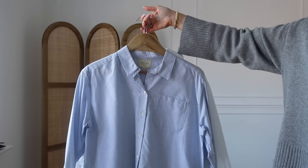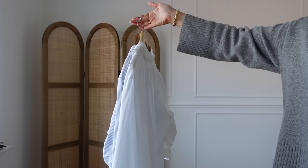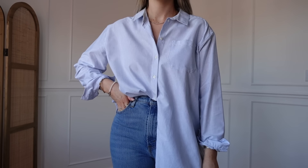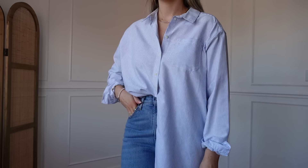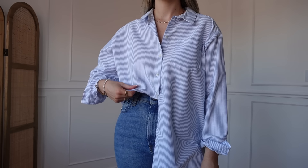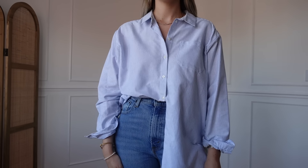Next we have shirts — my most worn ones in the spring season. The first is this striped blue shirt from Cezanne. I absolutely love this one — it was my upgraded version from my old Zara shirt. My Zara shirt was around £14.99 and I had it for two or three years, then decided to invest in this Cezanne one, which is absolutely unreal quality. By upgrading pieces you love and wear a lot, you know you'll wear it a lot and it'll last forever. I sized up to a 38 in this one.